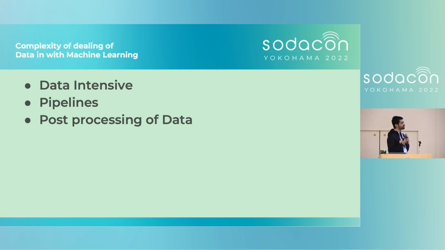And of course, today, since we talk about machine learning pipelines, when we are using machine learning in production, it's not just that we are sending new data to the machine learning model, but a lot of times machine learning is part of a larger workflow where the results that we get from our machine learning model might be used in other places. The results might have to be stored, and might be used in some other workflow. So machine learning today is not just a standalone activity, but it's part of the DevOps and MLOps pipelines for various businesses. So it comes down to these three points: it is basically a data intensive task.